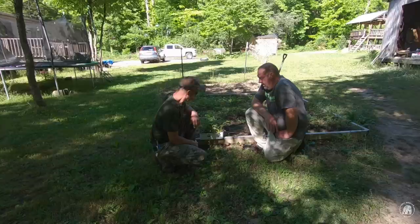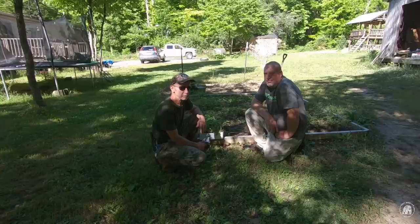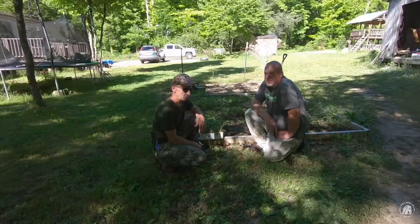All right, guys, we got us another box full of strawberries right here that we're going to transplant. Thank you so much for that. No worries. And we actually looked for the ramps, but they've already gone dormant, so we're going to have to wait until next April, late March, early April, and early May. Now this is what, the middle of May? Yeah. They're already gone. So we're going to have to wait to be able to identify them until next year.